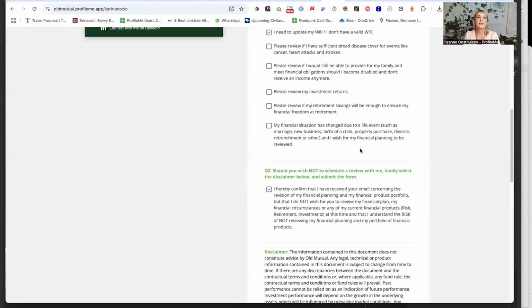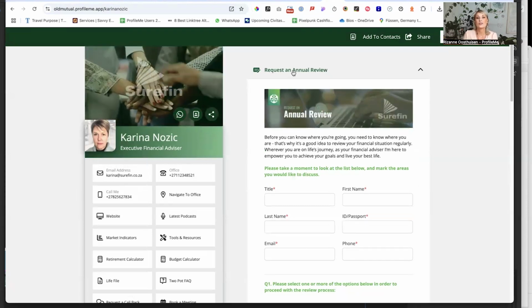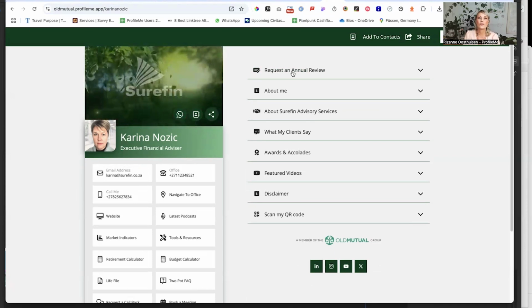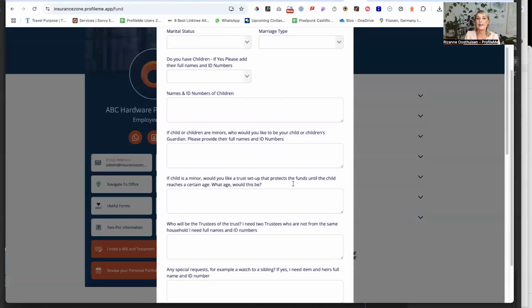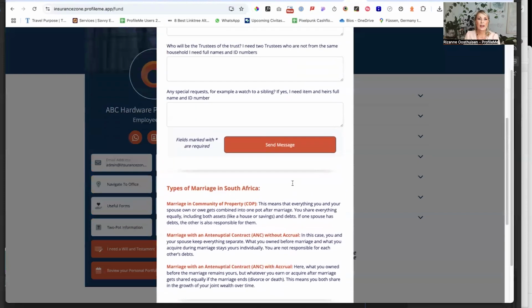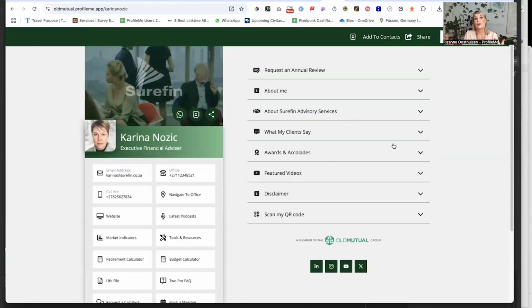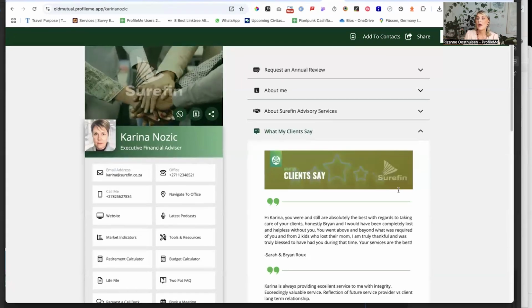When you submit this form, it will go to the profile owner, and you can add a second email address, such as your PA or your compliance officer, for those forms. We've seen some really robust forms. This one is an example of "I need a will" with explanations in it. So that's quite handy.